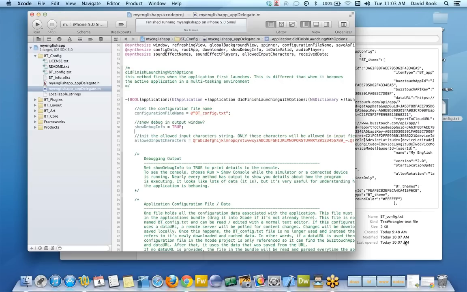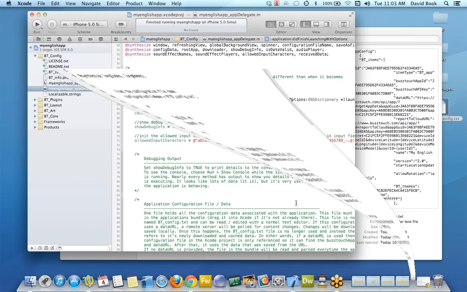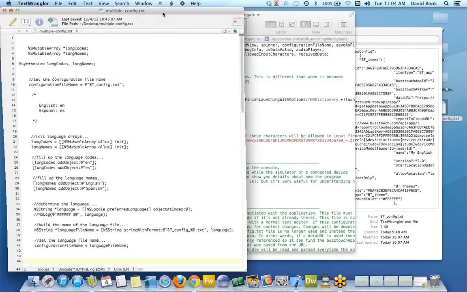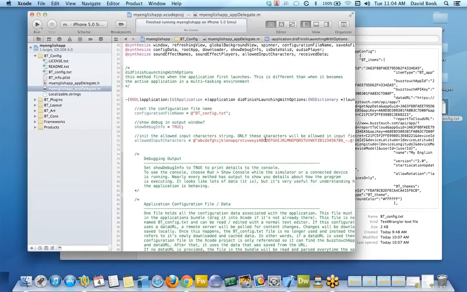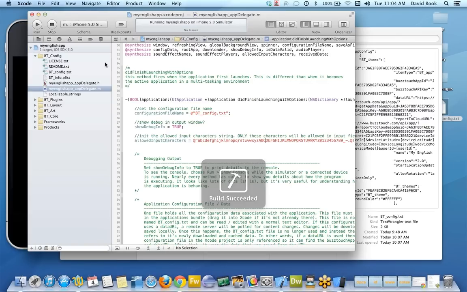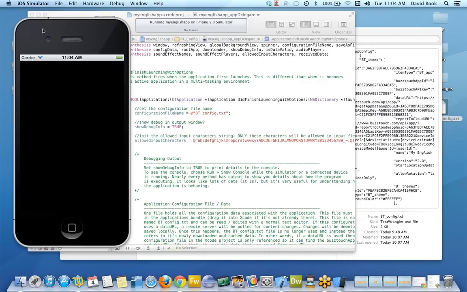I did create some notes today so that I don't have to just type in front of you. I'm going to be copying and pasting some stuff, but I'll explain it. I was kind of tinkering with this earlier. So let's get started. Here's what I'm going to do: I'm going to run this application on the simulator. It's a very, very simple application. It's called My English App, and I'll show you what it looks like, and I'll show you what I did in my control panel to try to accomplish what we're talking about.